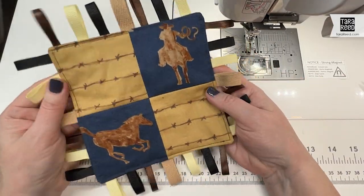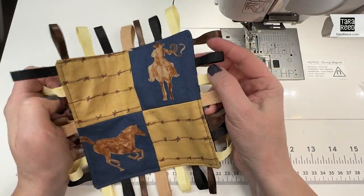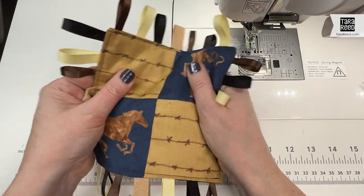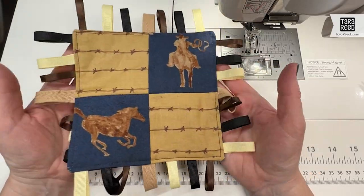And that's it. I really went all out on the tags, didn't I? Lots of things for babies to hold onto, and that delicious crinkle. That's how easy it is. So, so simple.